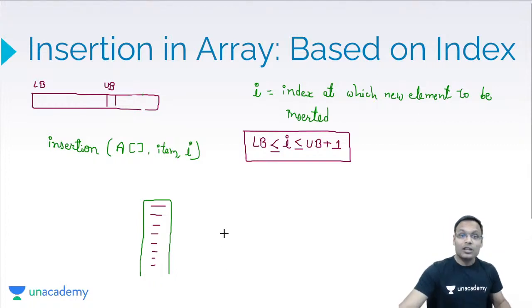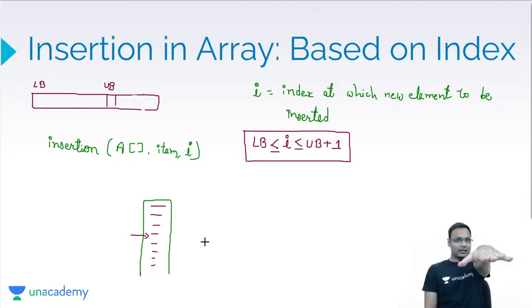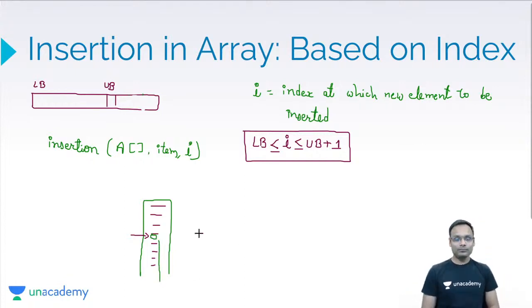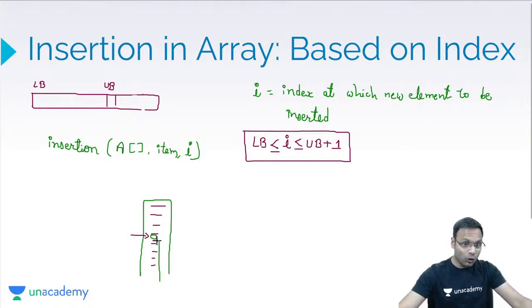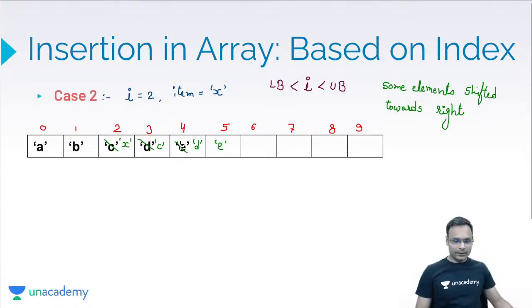Fine. Another example. Suppose the PT teacher says that based on your height, you insert yourself here, you stand here. Now you remember that one-hand rule, right? You have to stand one hand behind, one hand distant, like this. So if a new person should stand here, what happens? All the fellows behind will have to go one step back. Exactly, we did the same way. If one person comes in the middle, X here, then C, D, E all will go one step behind.